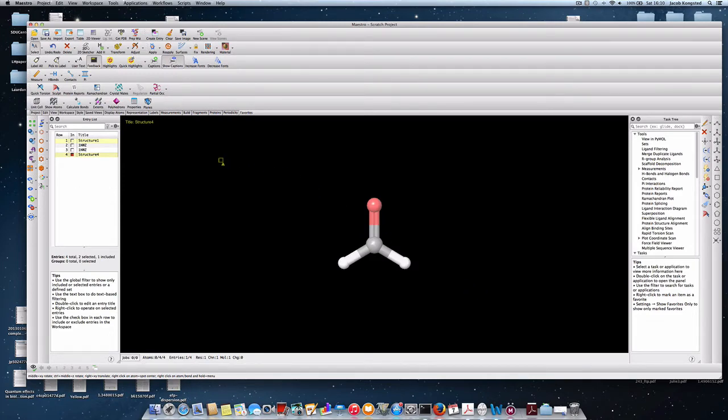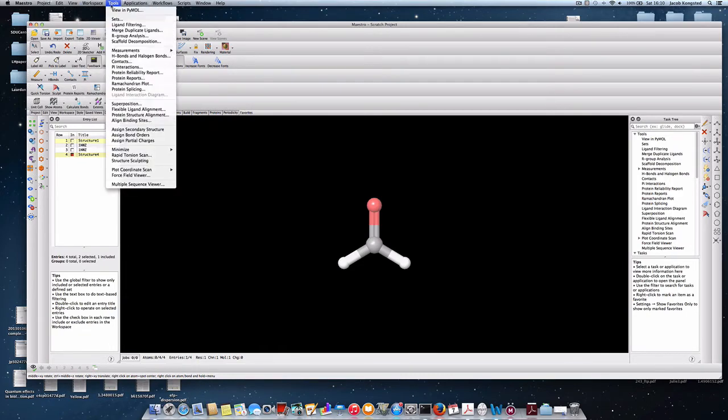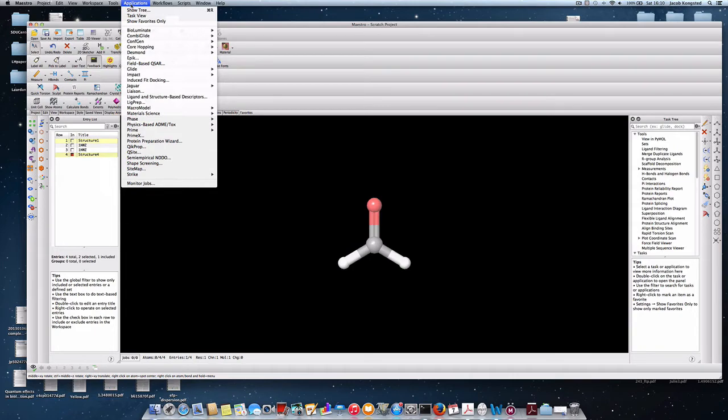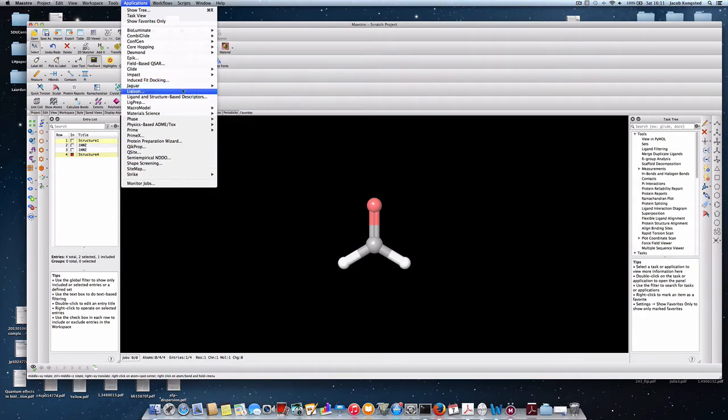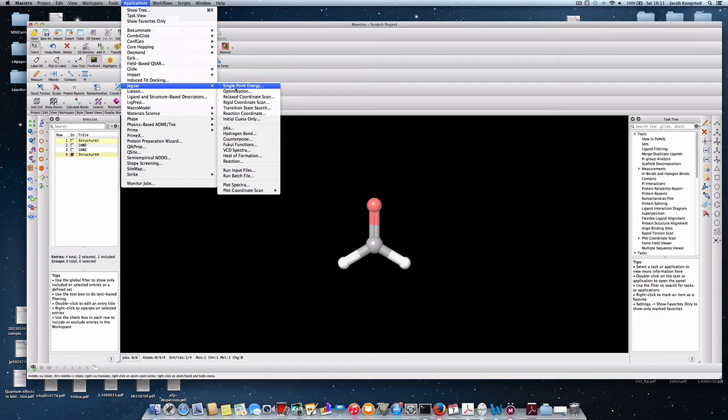Now when I want to do calculations, then I go up here in the menu, and here I have different possibilities. Let's try to look at some of them. In the application panel here, I can choose between different programs where I can perform different calculations. I said we will be most interested in doing calculations in the Jaguar program, which is quantum chemical calculation, and from this I can see that I can do single point energy calculation.